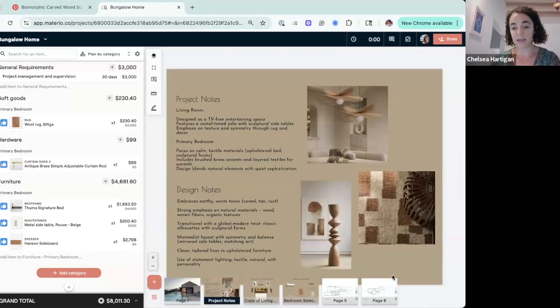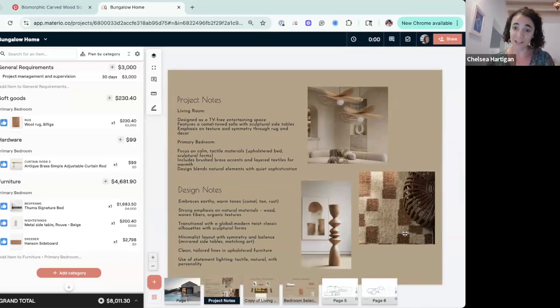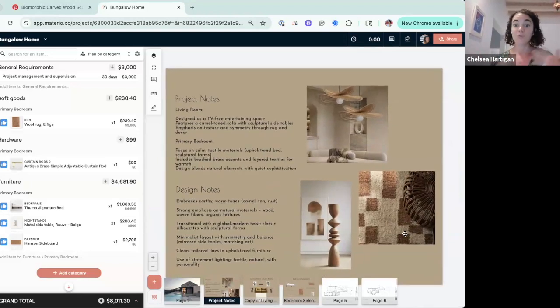The first here is something that we have found is really awesome that our customers do, which is they will document really early stage project notes when they are going through them with a client. And maybe that happened in conversations before a project was even started, and then it's pulled in here. So you really just have these broader notes on what the project is going to be, and then also the design notes on the vibe that the client's looking for, the color schemes, the textures, all of that. So really that big picture documentation that can be noted here for your clients and for your team to reference back throughout the whole project.